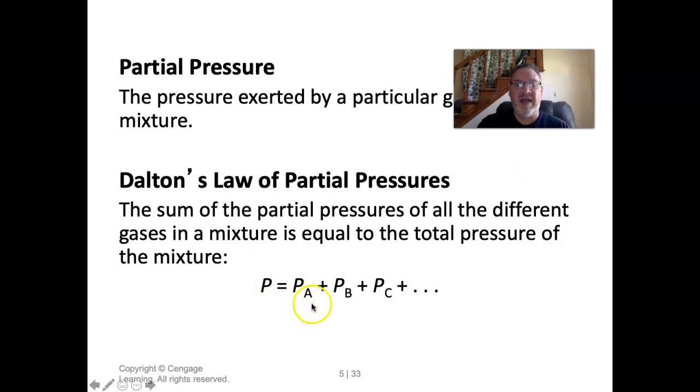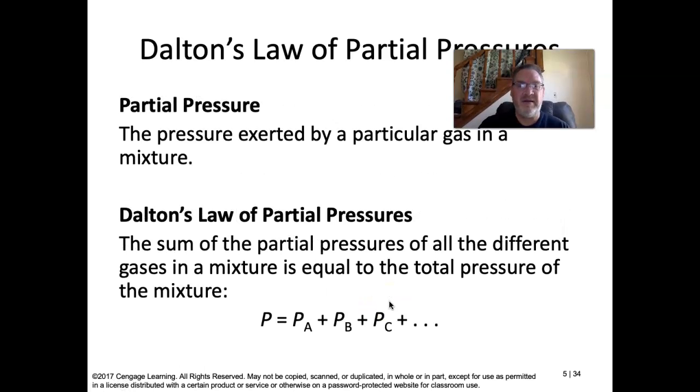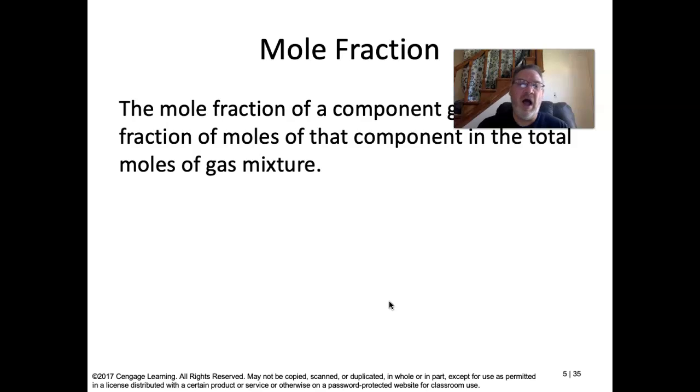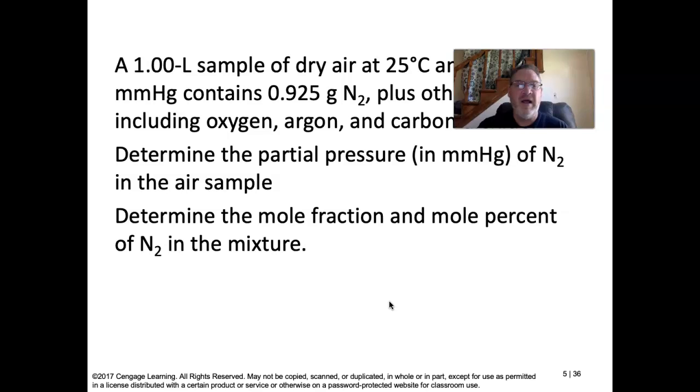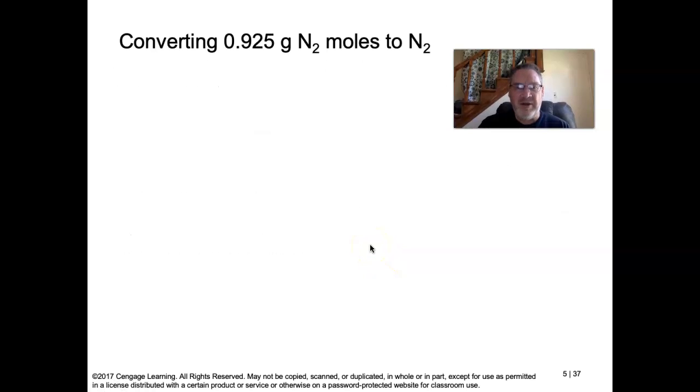So this equation, we're just going to add everything up to get the total pressure. The key here, make sure that again the units for each of your pressure additions are constant. Sometimes when we look at a mixture of gases, we look at the mole fraction that gives us an idea about the makeup of a gas. So they're looking here, solving for the pressure of nitrogen and then the mole fraction and mole percent. And look at what they're solving here.